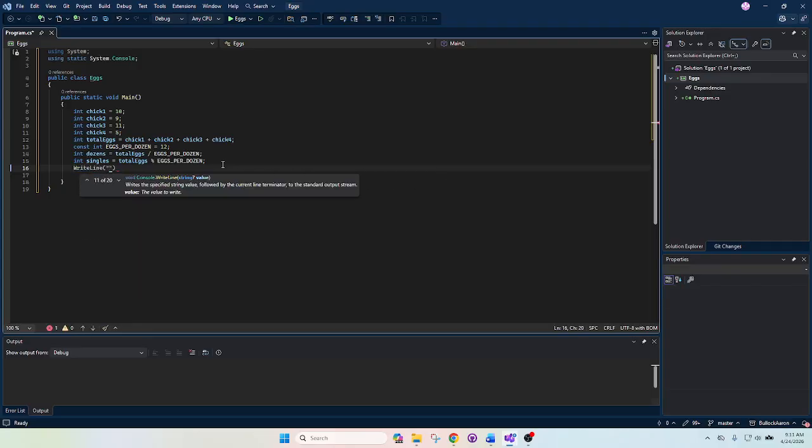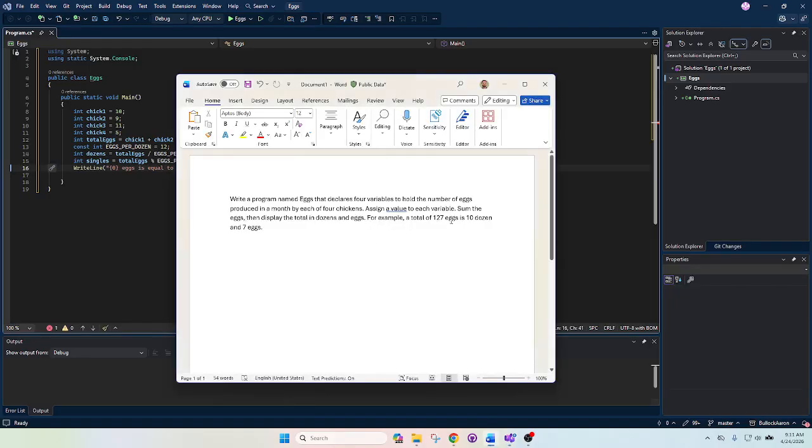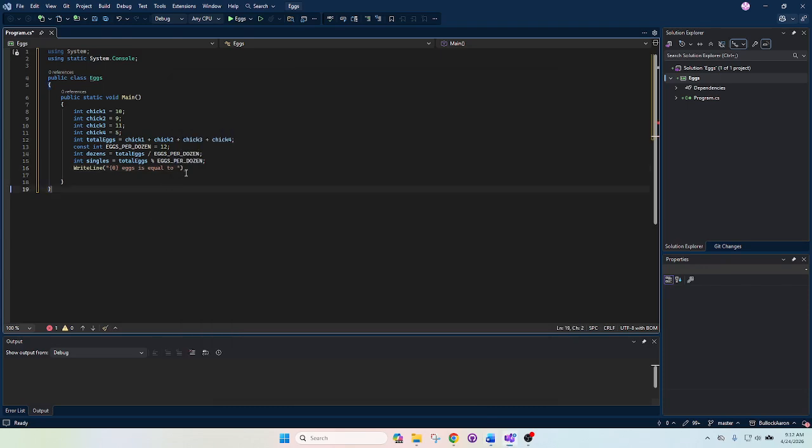We can tell our user, placeholder 0, eggs, so that's going to be our total eggs. So a number of eggs is equal to, how do they say it? Is blank dozen and blank eggs.